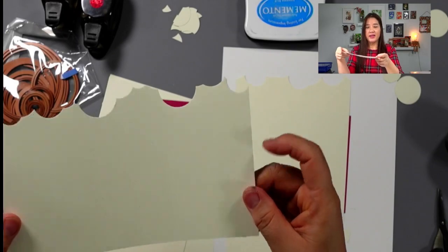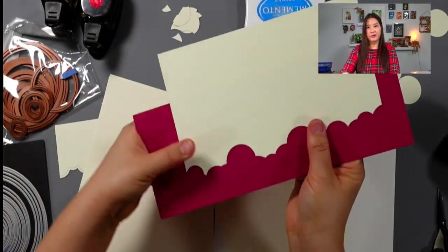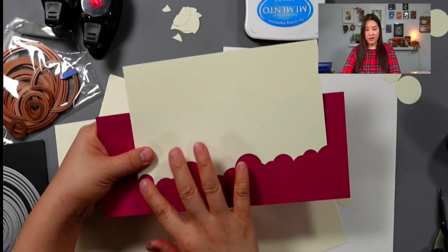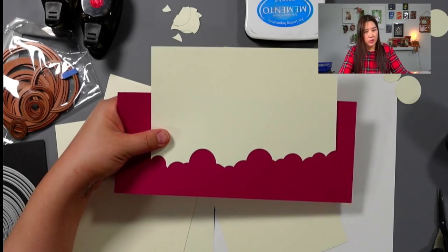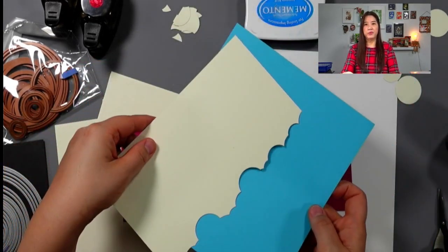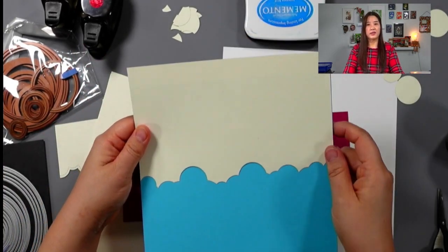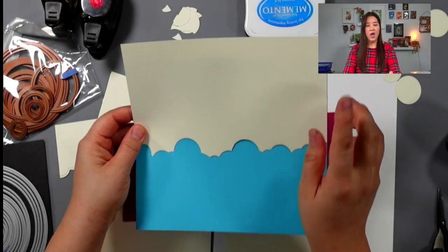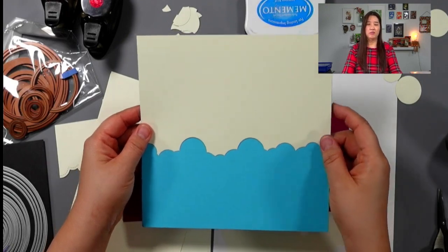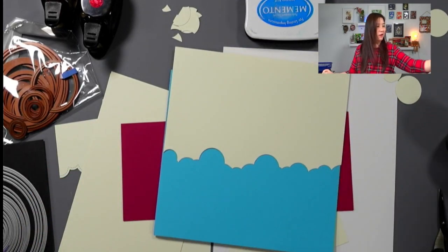Okay, see, this is the one using the circle die cut to create that. Actually, let me go grab a blue cardstock. Okay, that shows you on the blue cardstock. They kind of work better. You can see the cloud shape, right? So you can use this technique to create even like a card. Let me see that card. Where is that card? This one.